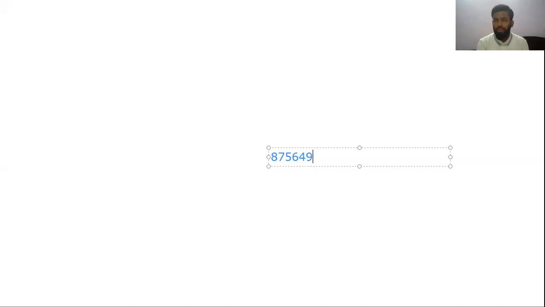So what's the rule? The first rule says numbers ending with 2, 3, 7 and 8 are not perfect squares. Let's just say this number ends with 8. This is my complete number, 8756498, and I will tell you the reason behind adding 8. I have to check whether this number is a perfect square or not.